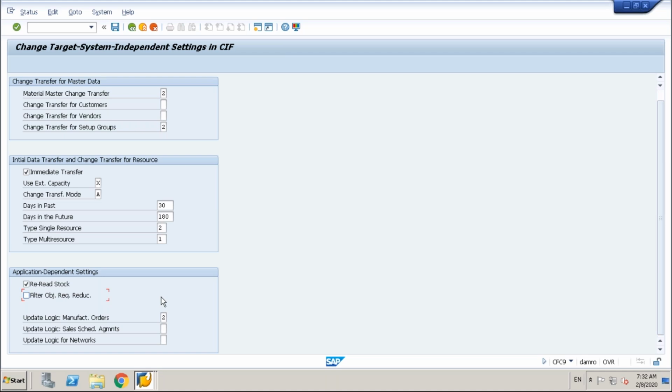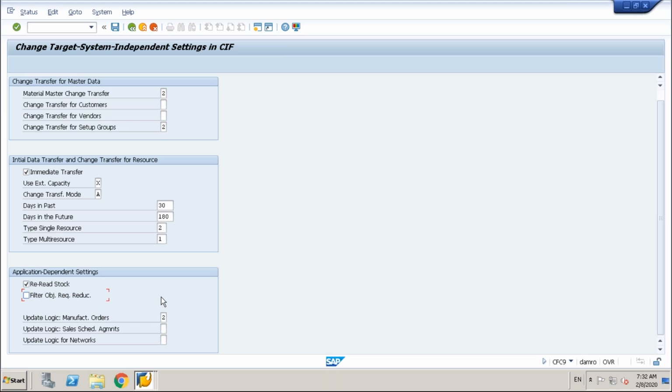Okay, right. So these are all updating logic. Once again, as for HANA, you don't need this. You need this only when you have integration with APO. This is only manufacturing order status updates, or it could be project orders, networks. Say you release the production order, you do confirmation, you do partial confirmation.